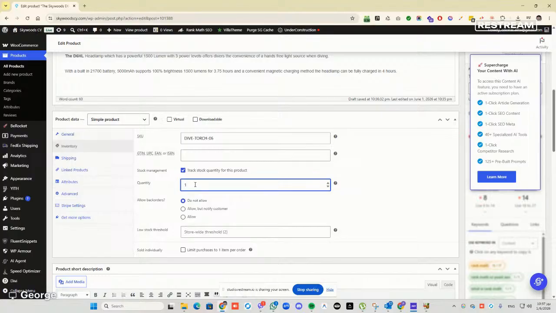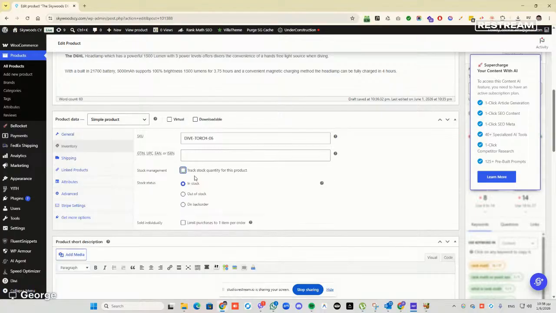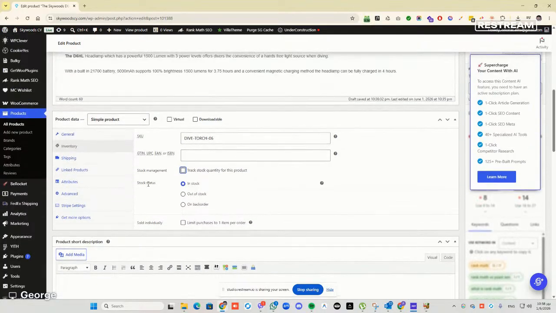But assuming you had wanted to track quantities, you would click this little thing here, and you would set how many of these you have. The problem is, if people order outside of the eShop, then you would have to come and manually update the quantities here, because the eShop won't know about manual orders, obviously. So for now, let's assume that there is no stock, and it's just presumed that it's in stock either way.